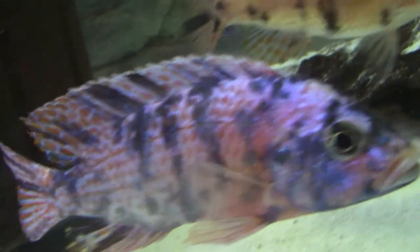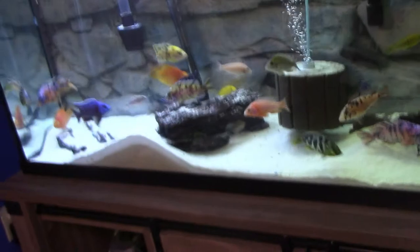Wow, such a pretty guy. So big. Look at the spots. I love the spots. Ooh.